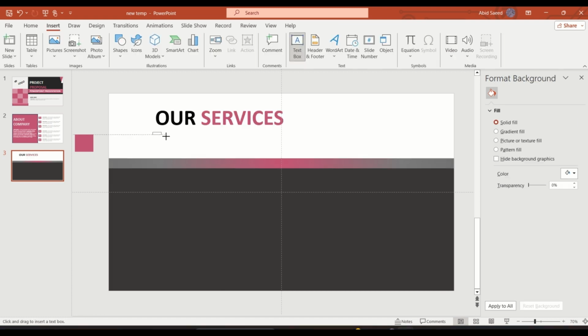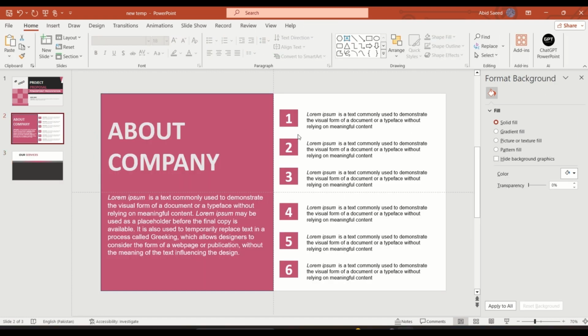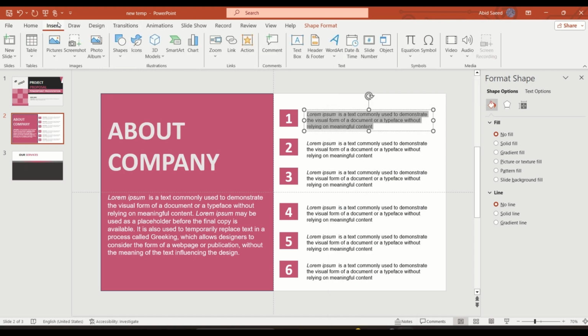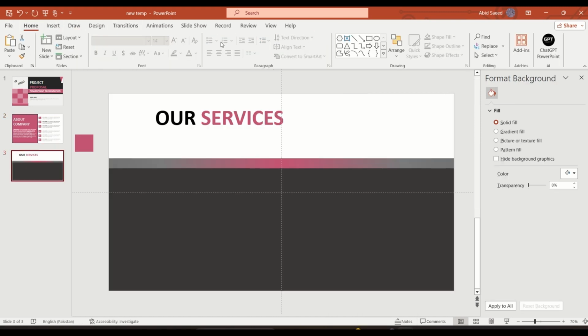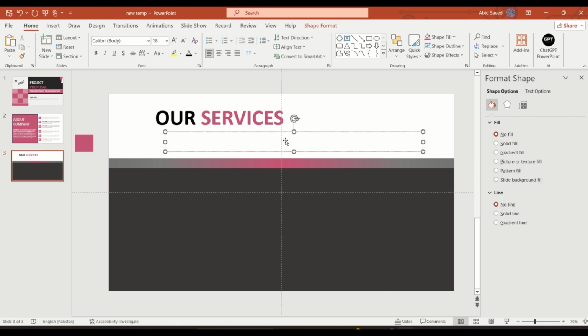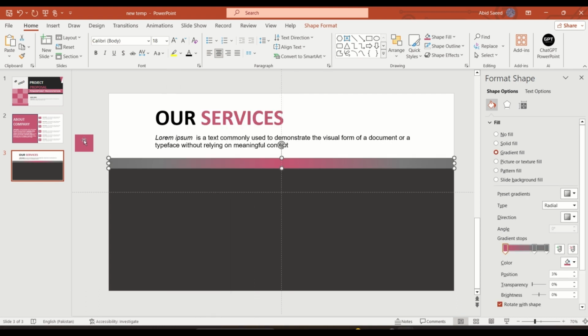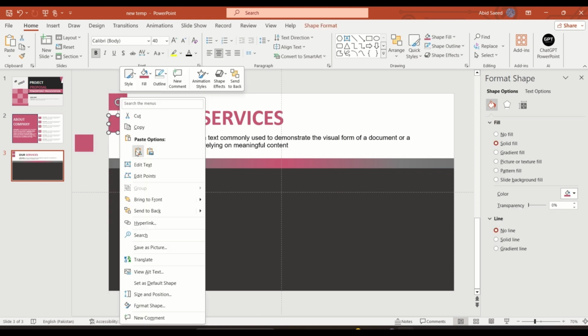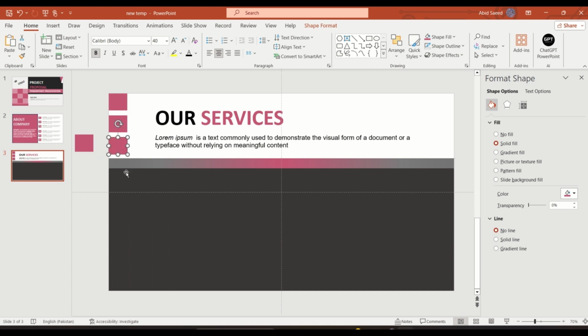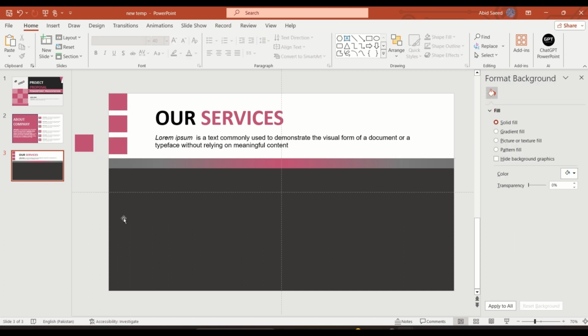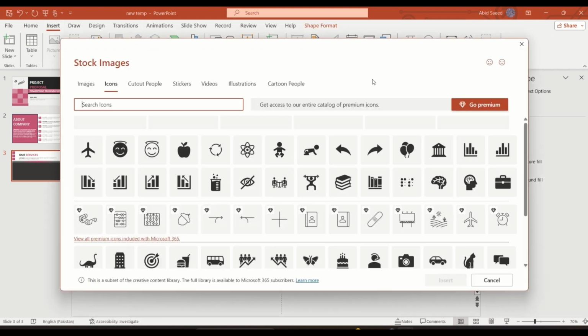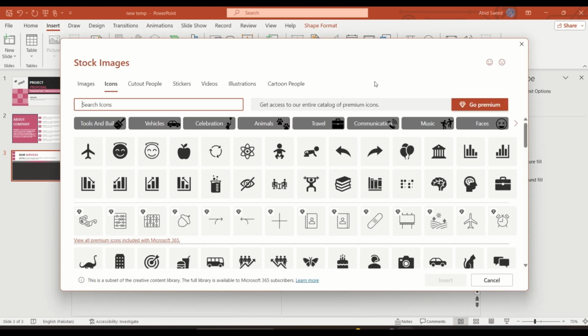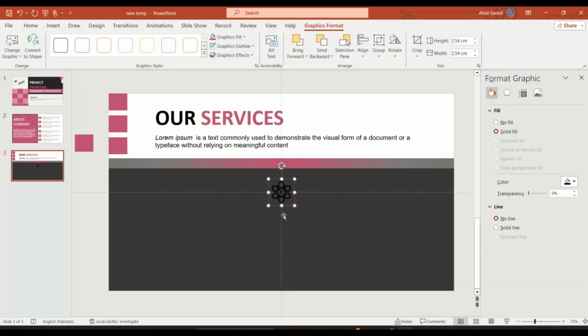Yeah, now I have written some text. So I'm gonna paste it. This is just a random text. You're gonna add some text that you want to tell about the content of your business slide. Yeah, like this. We're gonna insert another smaller squares. It has to be three smaller squares. Yes, like this. I'm gonna insert icons from stock images.